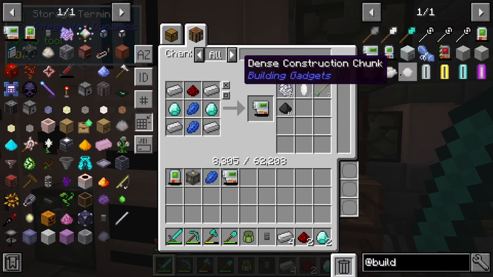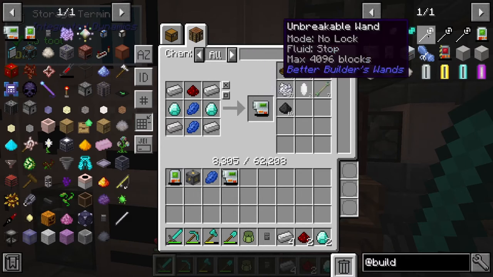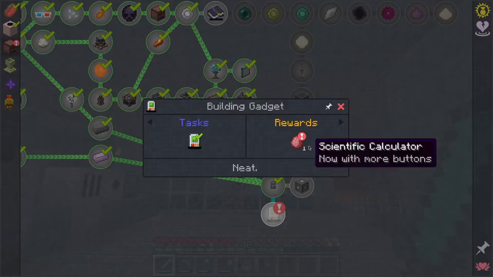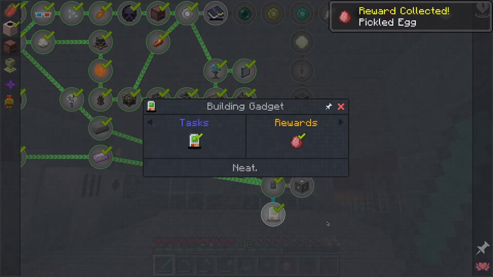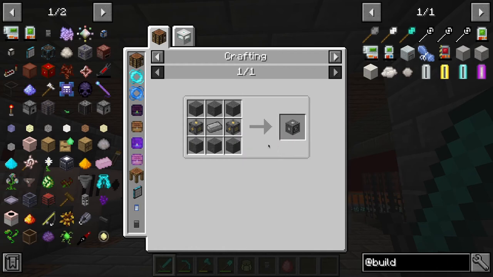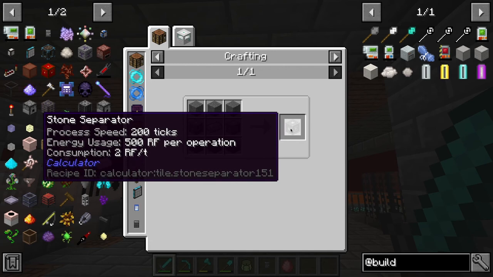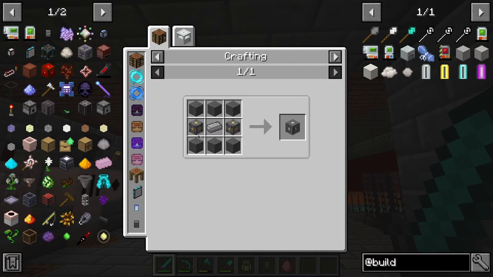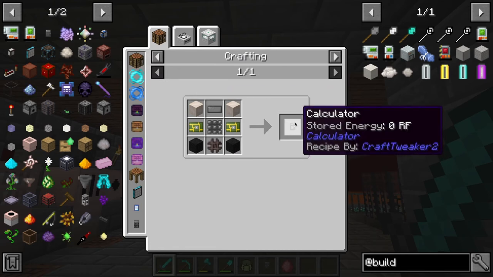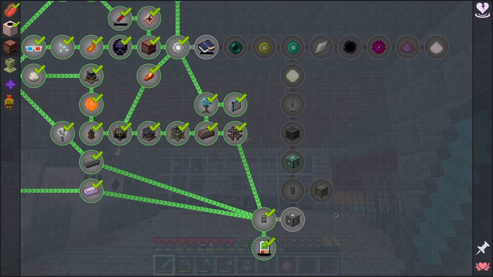All right, copy and paste. Okay, so now, nobody has told me though how we get the power into the thing. What is this? Pickled egg. What are you trying to tell me? Okay, so let's do this stone separator. Process 200 ticks energy, 500 RF. Okay, we're going to need an engine. Oh, that's why we kept getting the ember. And the reinforced stone comes from the calculator. Okay, I'm at a minor loss in this moment.